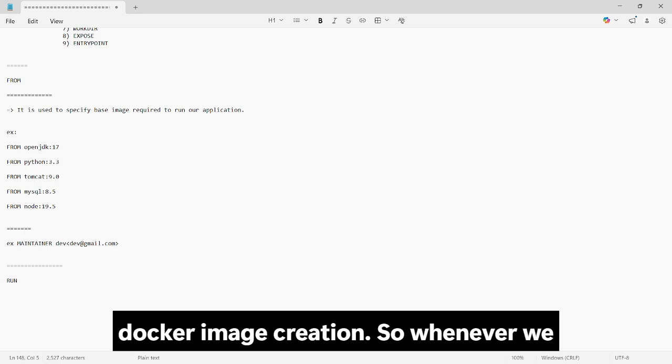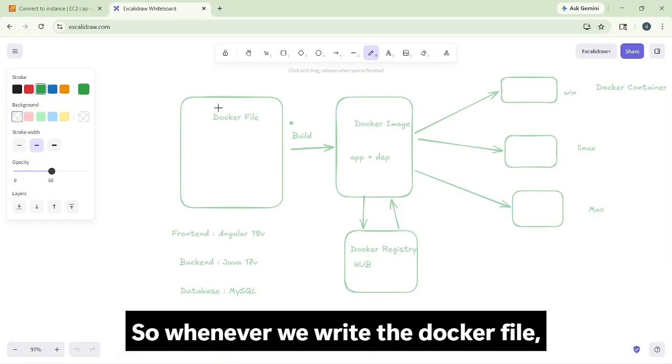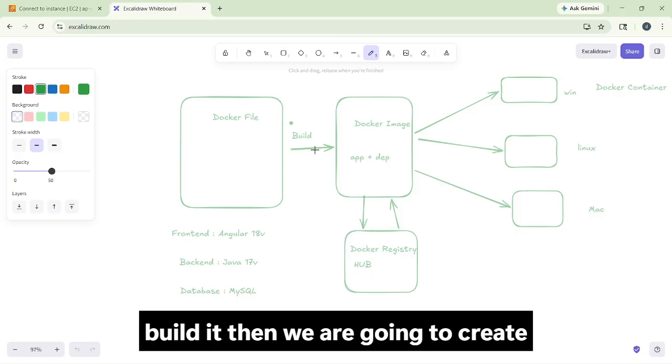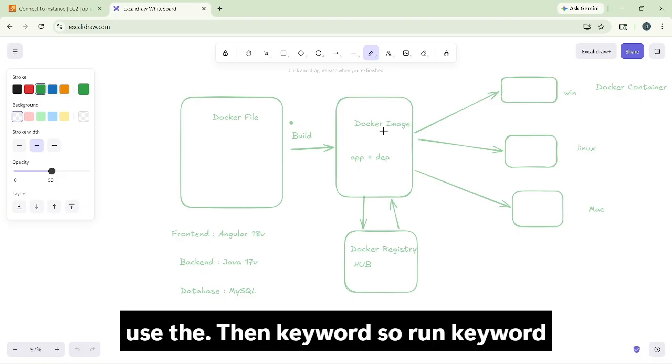Whenever we write a Dockerfile and then build it, we are going to create the Docker images. At that time, we can use the RUN keyword.